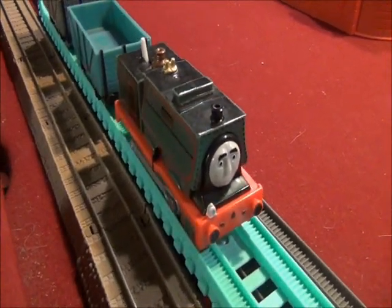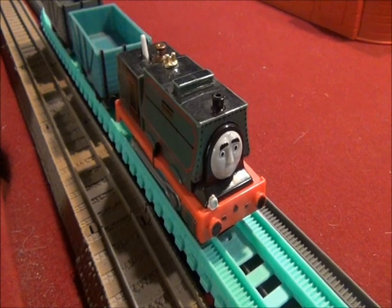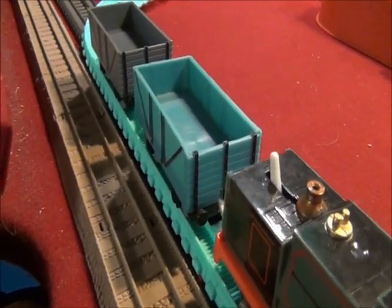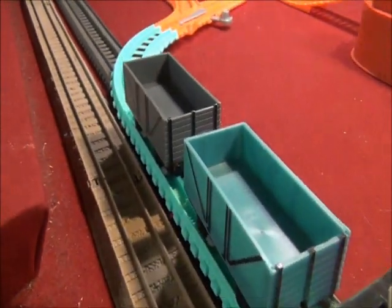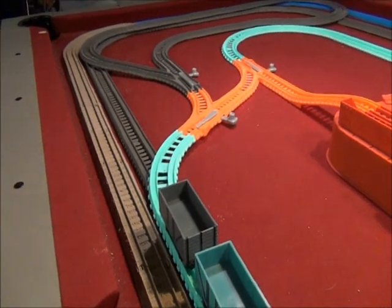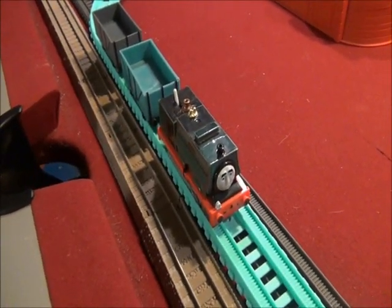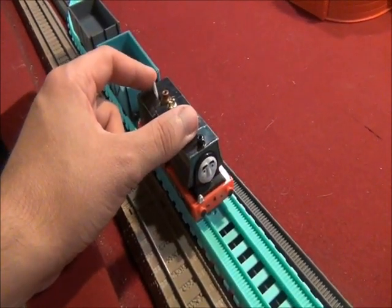I've got Samson of all redesigned Trackmaster motorized engines pulling two trucks. One light blue, sort of matches the track perfectly, and a gray truck that matches the redesigned Trackmaster track perfectly as well. Let's get Samson moving, and see how he goes.